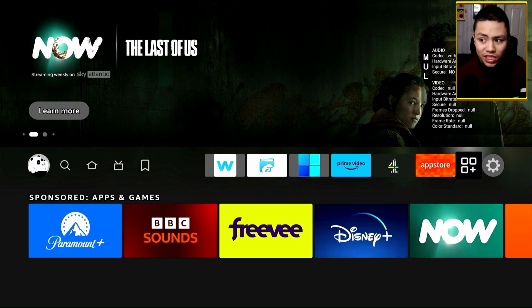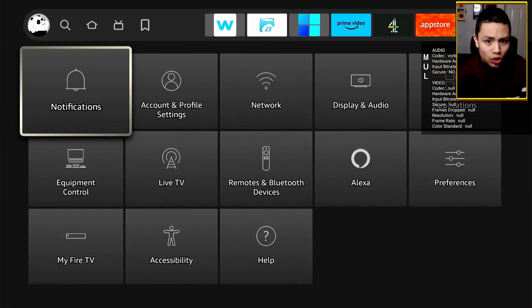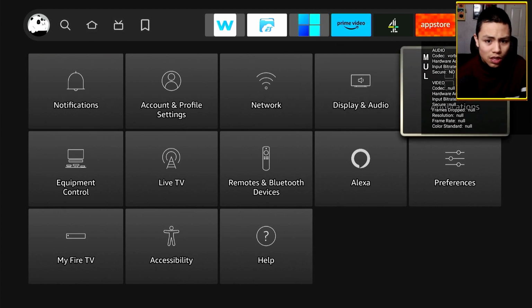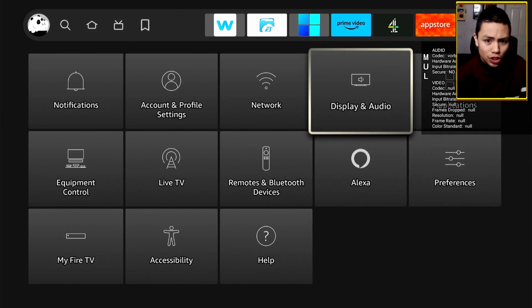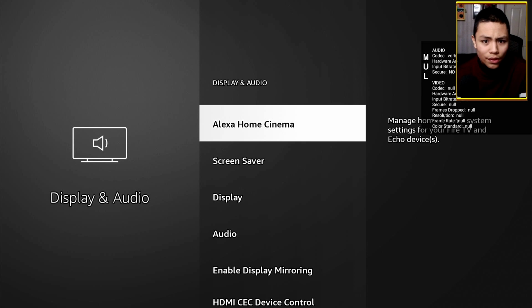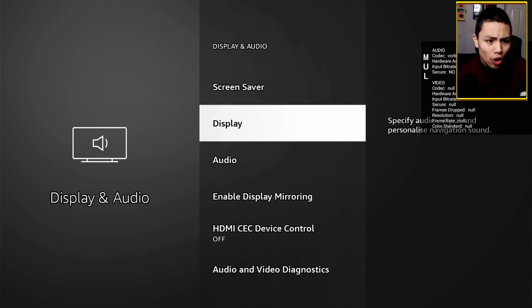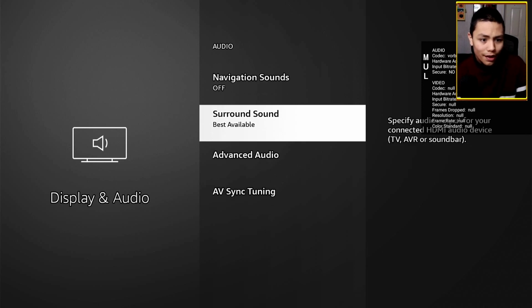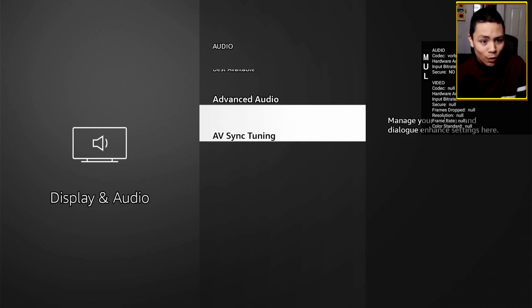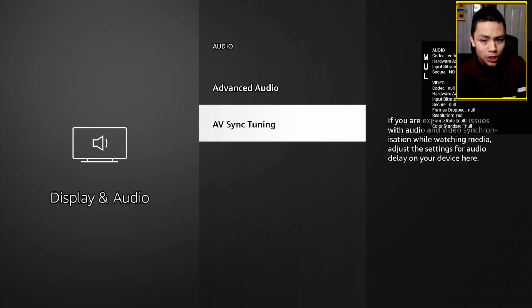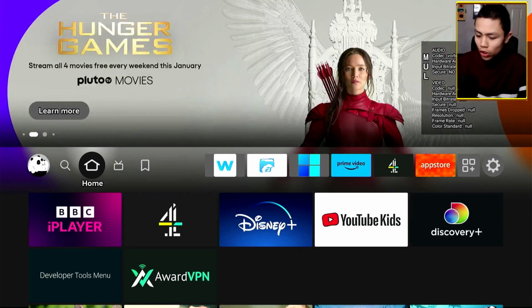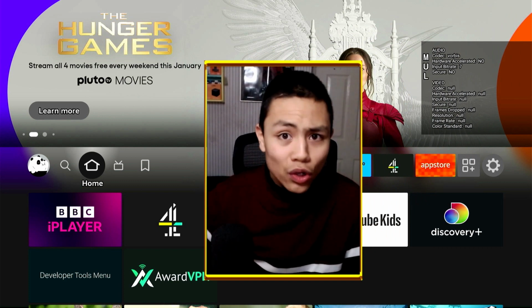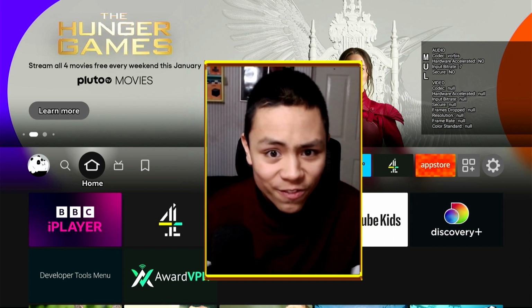Just go into settings, go to display and audio, go down to audio, and you want to turn off the navigation sounds, and silence, folks. Absolute silence.